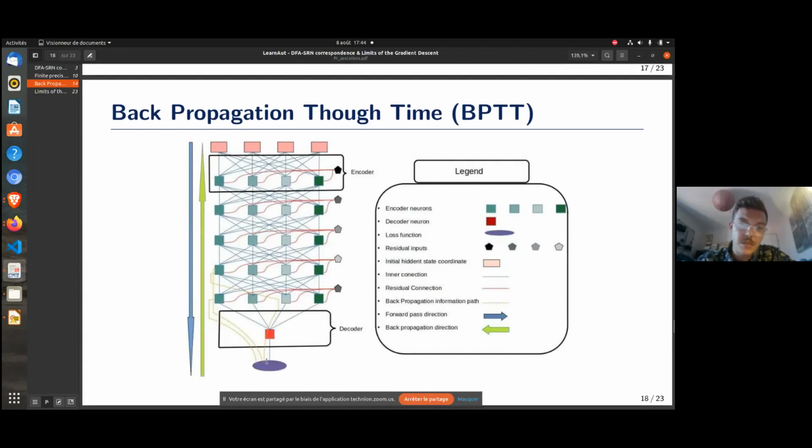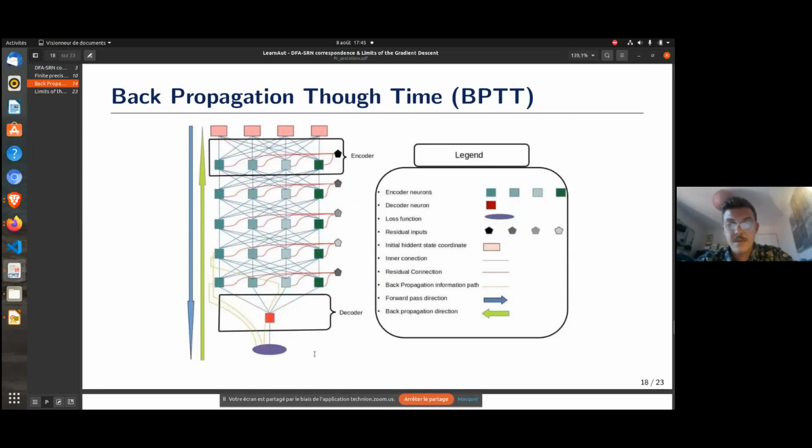It's very easy because there is one unique path that leads them together since we have a directed graph. So we have the derivative of the loss function evaluated on the information that was given by the whole graph right here. Then we multiply it by the derivative of the decoder neuron evaluated on the information given by the whole graph that precedes the decoder. And finally, we have the derivative of our node of interest evaluated on the information that it received from the previous graph, so from the previous computations.